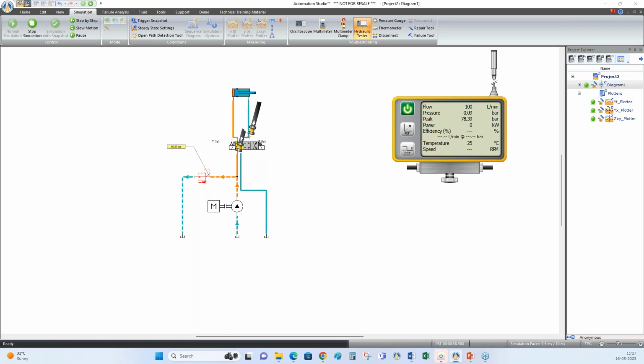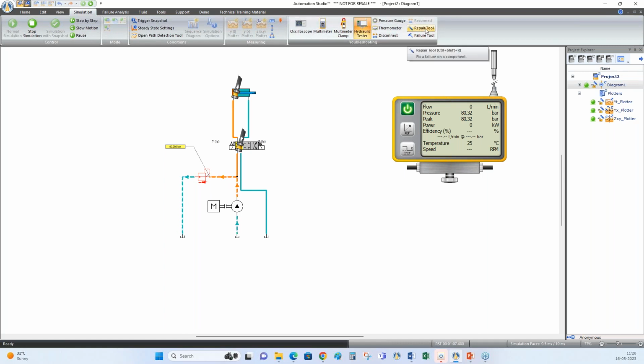Now, if I connect here to here, I can again see that there is no problem in my DCV. You can see the flow is going through this. And if I connect it at this part, again flow is going through this, but here there is no flow. So I'm sure that the problem or failure is because something is wrong in this cylinder.